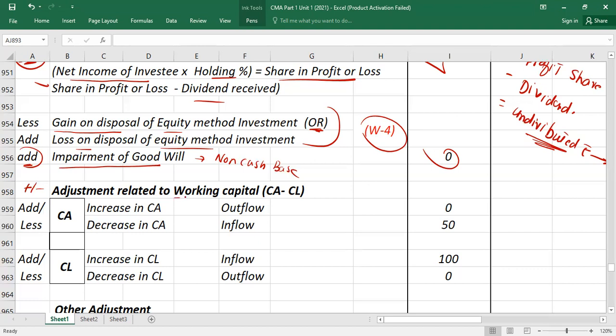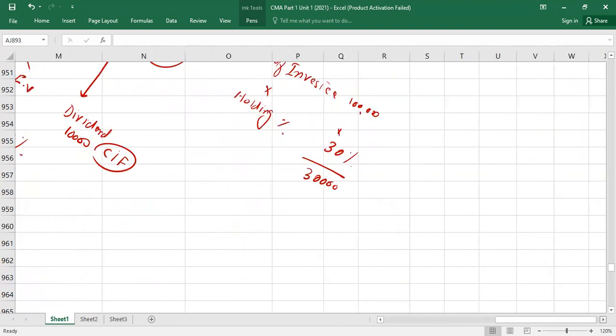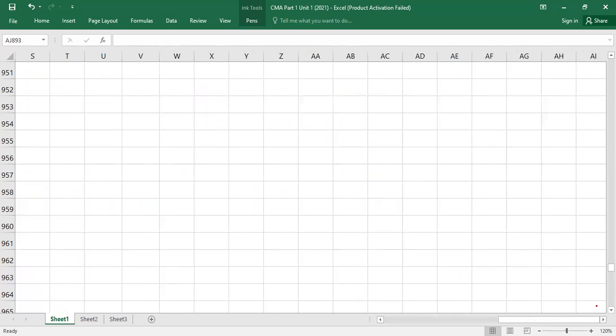Adjustments relevant to the working capital. Let me give you simple examples here. Actually, it belongs to deferrals and accruals. But I can tell you another way also. This section belongs to deferrals and accruals mostly. But I can give you another example as well. Because changes in current assets, let me just give you a simple example. Changes in current assets, sometimes they are not recorded in the income statement.